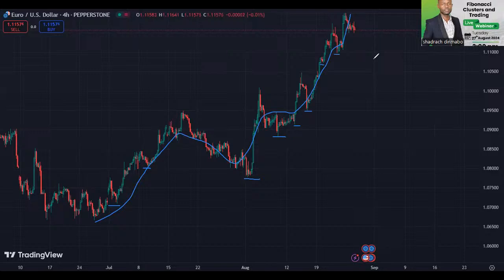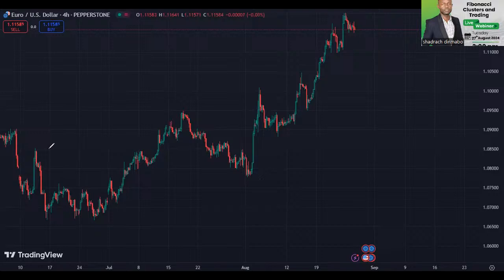If you see a market that has more of these higher lows, once we identify a market that is trending, then we can apply these Fibonacci clusters to identify the zone where, if the market comes to that point, the market will react. So let's see how this plays out. Now, we want to look at these Fibonacci clusters with Euro USD.